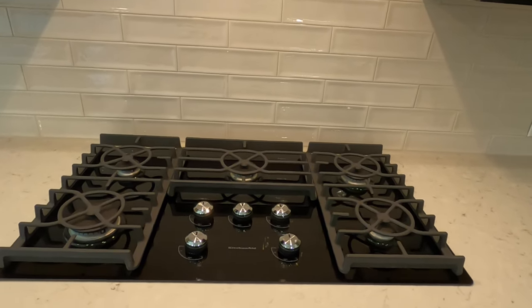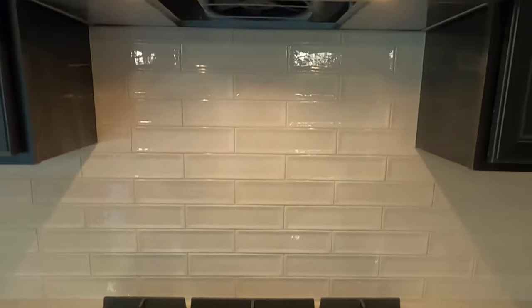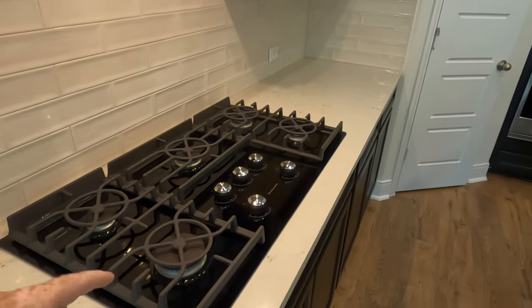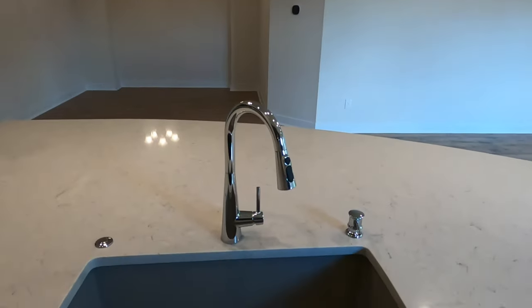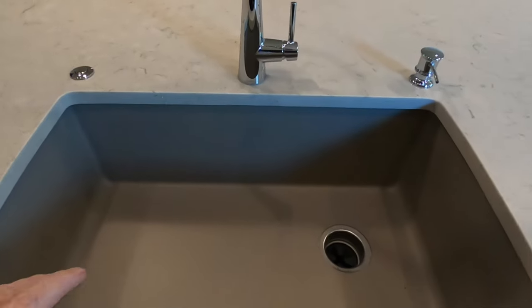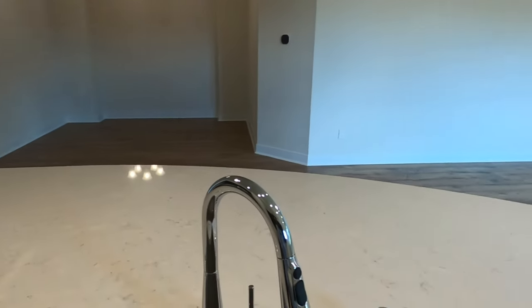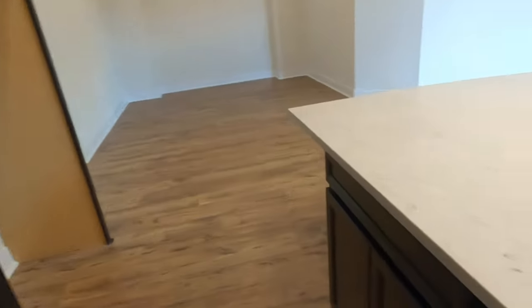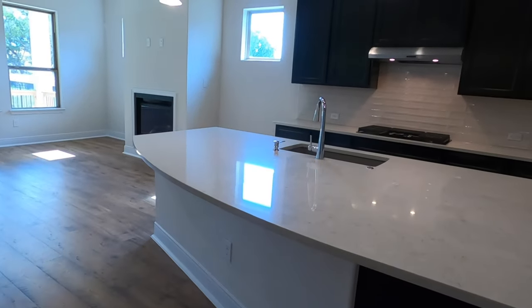This is an upgraded feature — a glass-top five-burner. Definitely a really nice upgrade, easy to clean. My clients got the upgraded backsplash. For people who enjoy cooking, they'll know that KitchenAid is a great brand. Not all the appliances are KitchenAid — the rest are Whirlpool. They also upgraded this sink. They listened to me and went with a single-basin granite composite sink. Nice quartz countertop. And they've got some hidden drawer space over here, which is kind of nice. Plenty of space if you want to put your bar stools there.